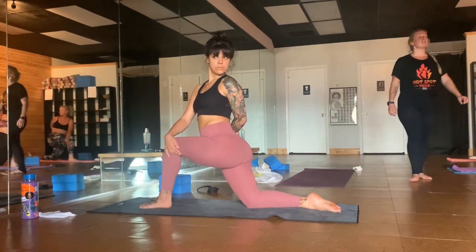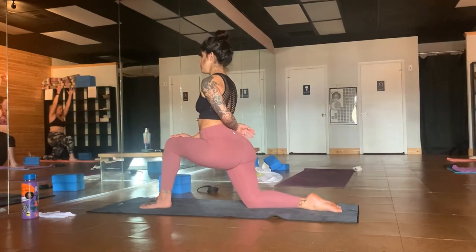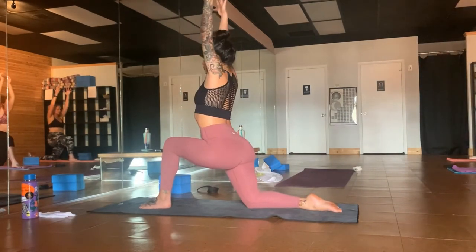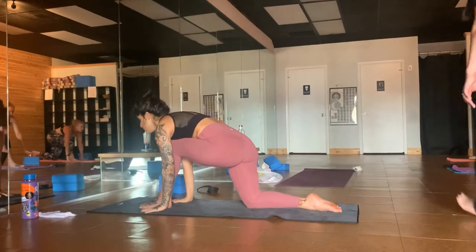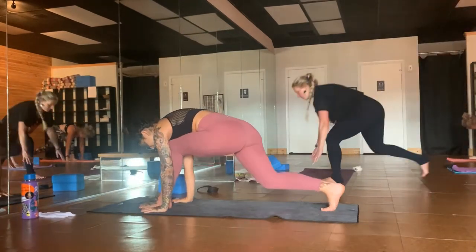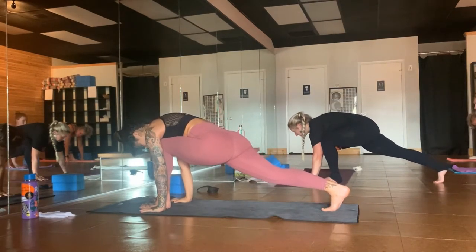Nice and slow, release your twist. Both hands reach up towards the sky. Inhale. Exhale, circle your arms back down towards the earth. Curl your right toes under, lift your right knee. From here, we're going to start to shift into this right hand.